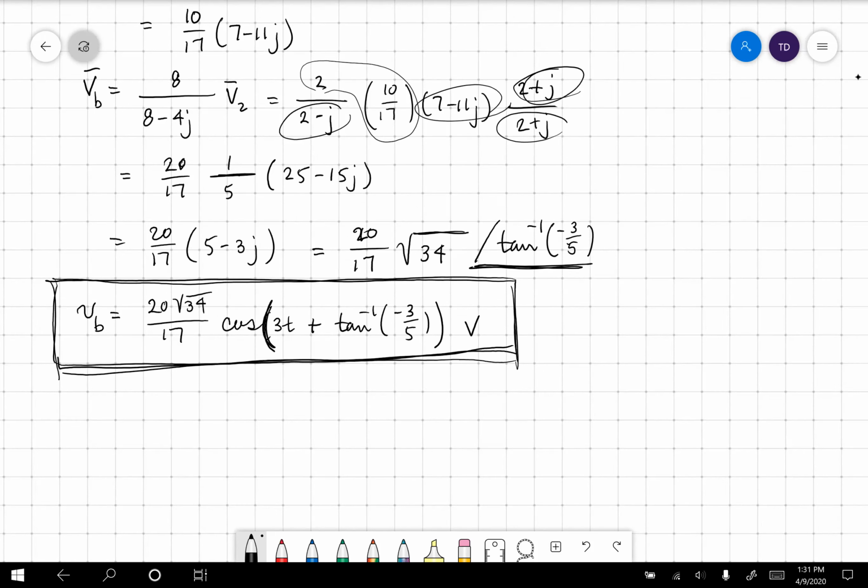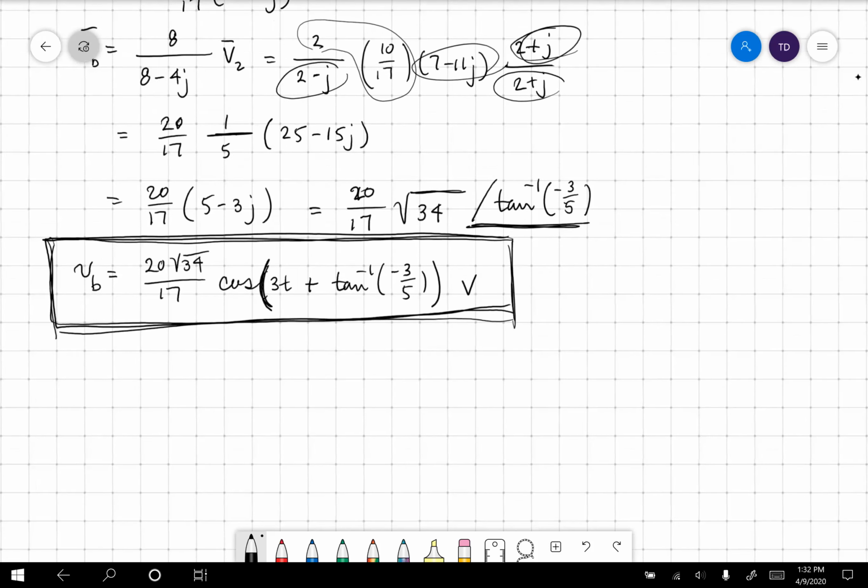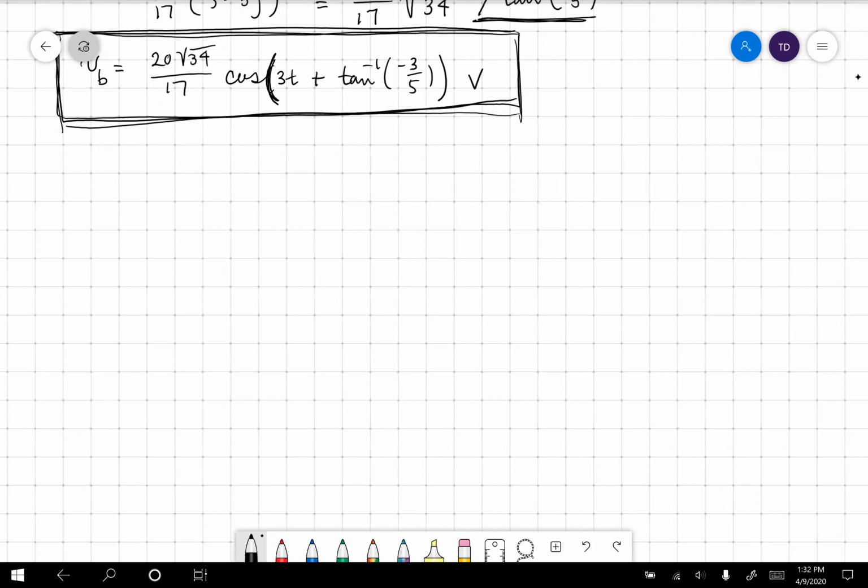So this is an example of having a transformer in a circuit. And what we do with that transformer is we just reflect the impedance back to the primary side and put in the impedance and then solve the circuit that way. More than half of the time, 3/4 of the time, you'll do something like that. Other times you'll do something like what I will do in the second example. Any questions on that particular example?